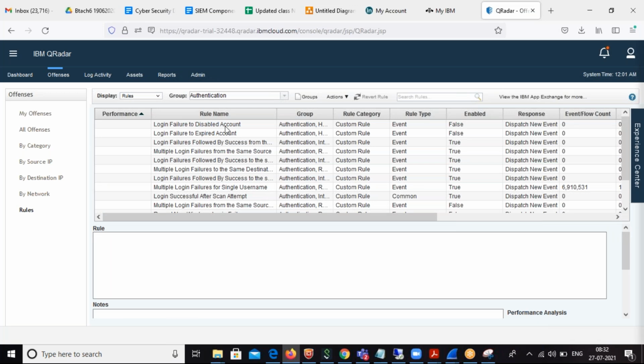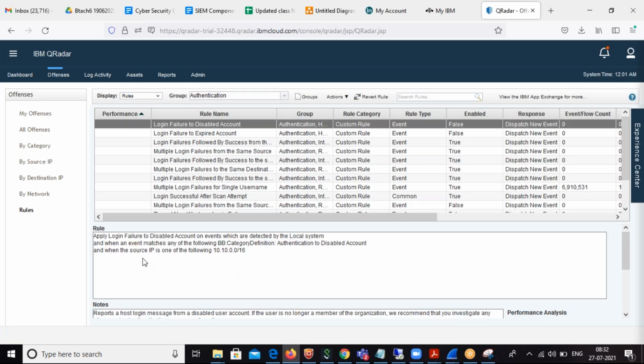Now you can go and see whether whatever additional thing I added is there or not. Just now I added this one also: authentication is disabled to account, and I have also done some customization. According to that, I added when the source IP is one of the following, related to my organization. By default it provides something, but I have done some customization according to my own requirement at my organization level. Mainly this logic is what they will expect for the interview.